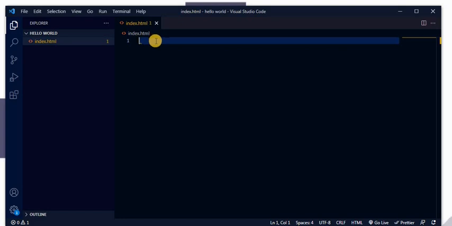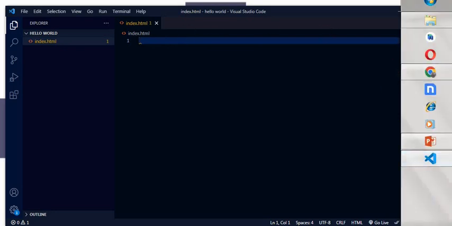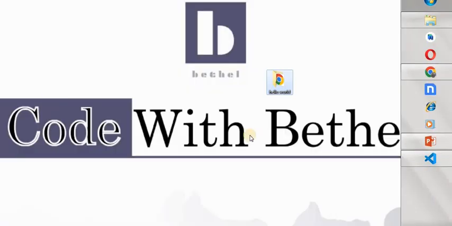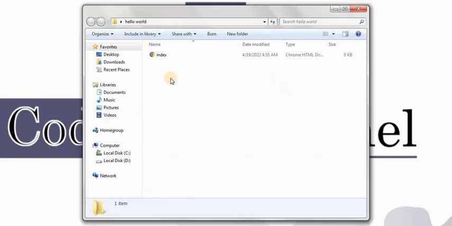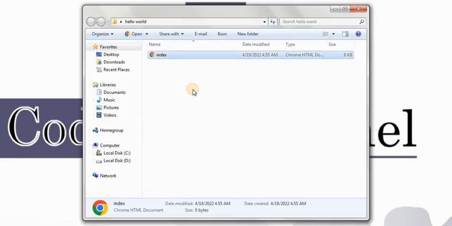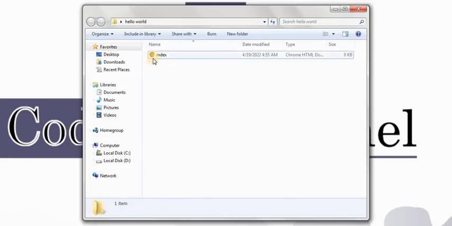Now let's actually start. In this course, we are going to write our first hello world program. Another thing I want you to see: in the folder you created, mine was on my desktop, you'll see this index file we just created, and it has the Chrome logo on it, because it's a web page that can be opened on Chrome.